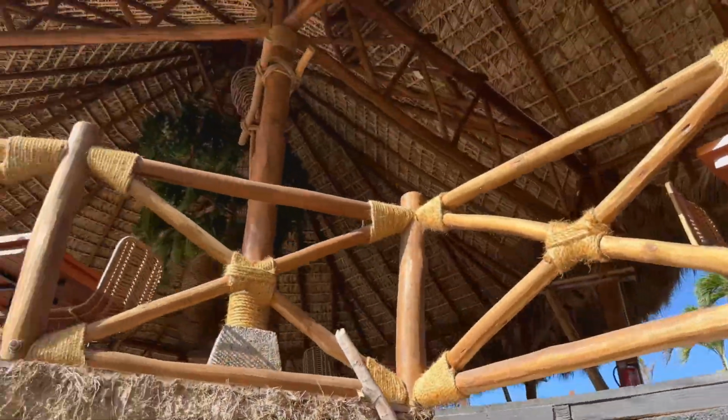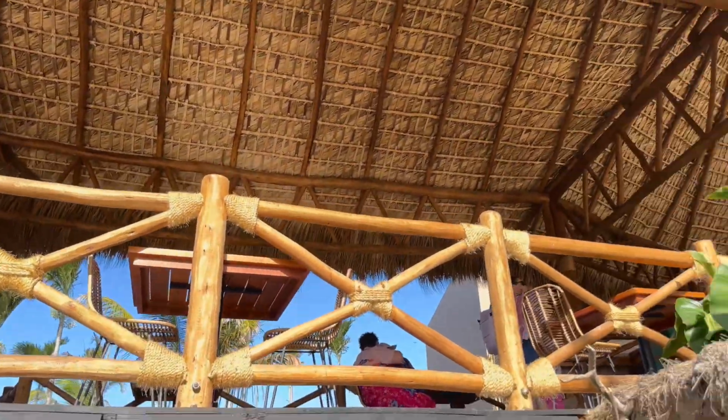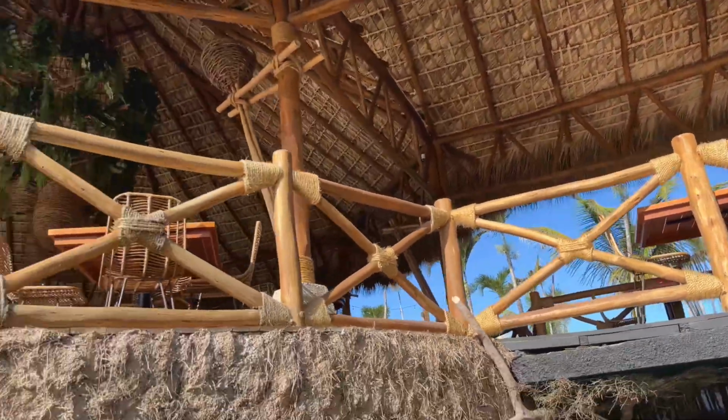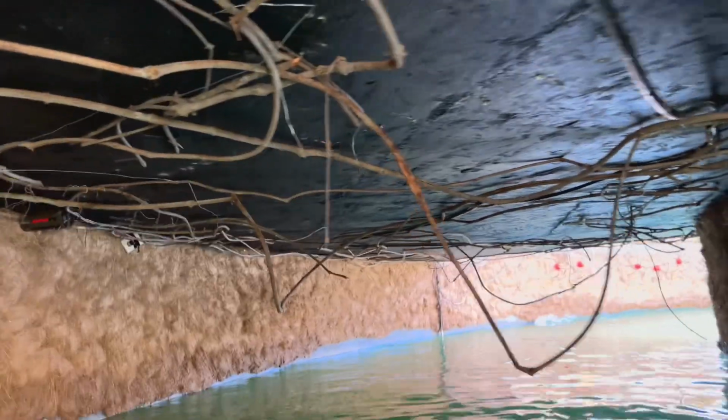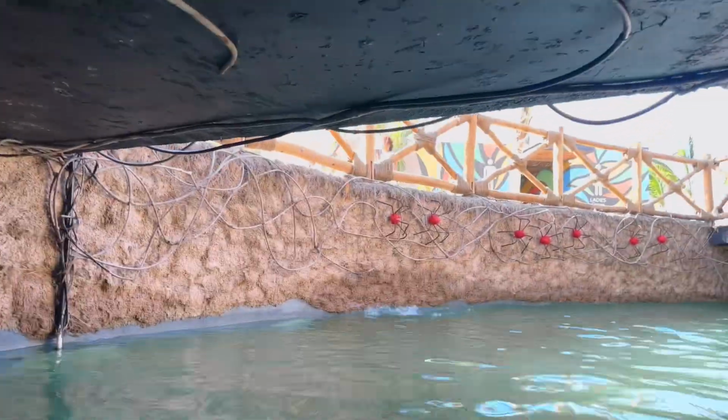Oh no, there are ants. They're everywhere. The giant ants. Oh no. Oh, that's like falling apart. Oh, that's not safe. There's the other side of that giant palapa that we just went under. It's a mojito bar. Oh, that's kind of good. These walls are weird. It's like there's cement, but they have leaves built into them. Oh, here's another one of these. These branches, I don't think you're supposed to pull on them, but everybody is, and they're kind of falling down. Whoa. One of these could strangle somebody.